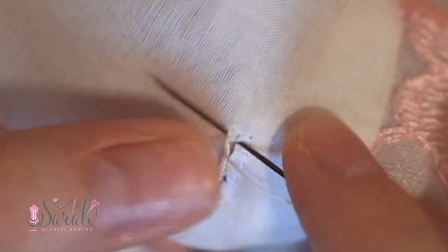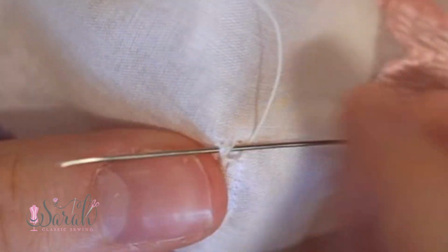I first got into buttonholes a while ago because my machine kept eating my buttonholes. Or you would place it here and practice, and then it would be half an inch off, and it gets into a hot mess in a hurry.